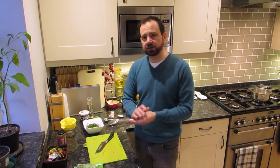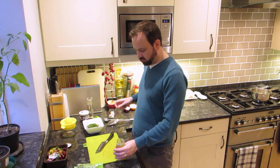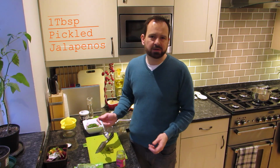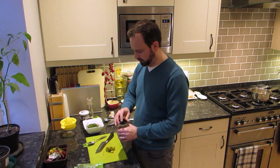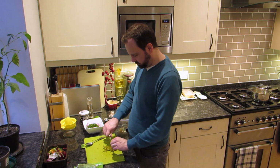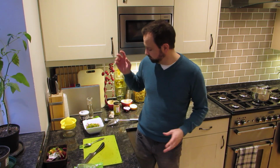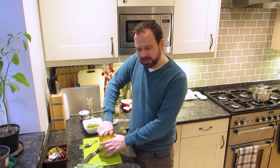So that's there. One thing we are putting in both is jalapenos. Again, just because I love them. So we're going to grab about the same as we used for our guacamole. Going to put in probably a tablespoon's worth, like so. And just chop them up really fine. Perfect. So the last thing is to get that juice in there. So I'm going to use lime juice for this one. We can use the juice of 1 lime in here. Just give these a squeeze, get them in there, and that's salsa done.